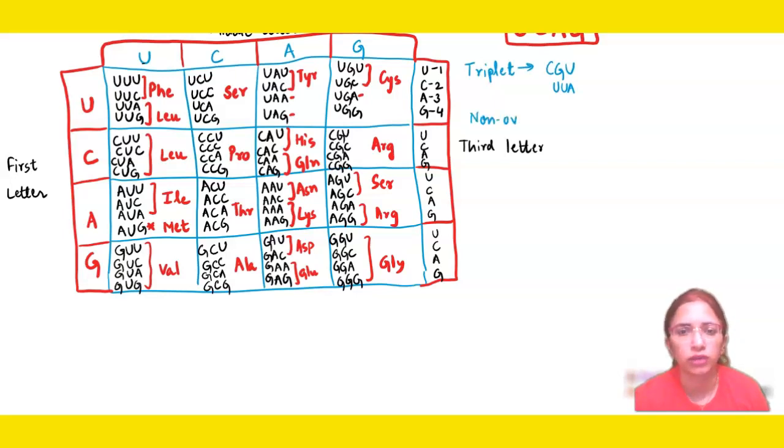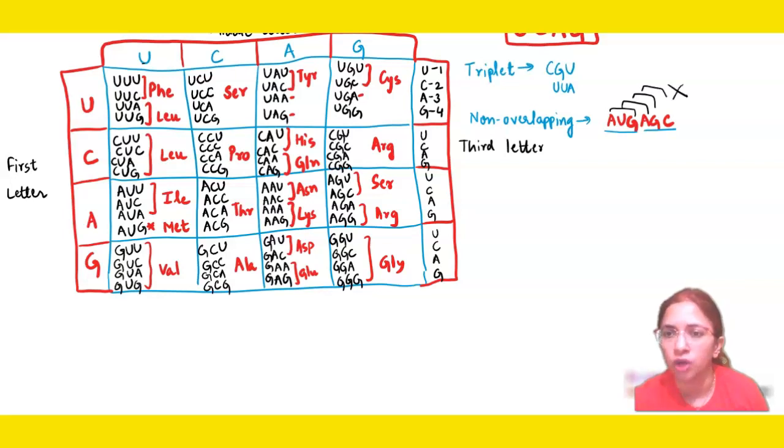It is non-overlapping. This is also a very important point. So see, if the sequence of bases in messenger RNA is A, U, G, A, G, C, you will read them out as AUG and AGC. You will never ever read them as AUG, UGA, GAG and AGC. This is a wrong way to interpret the nucleotides in messenger RNA. Okay, so you will be making groups of 3 nucleotides very easily, and you will name each as one codon. Okay, so this is another important characteristic of the genetic code table.